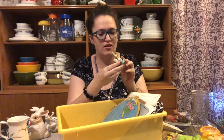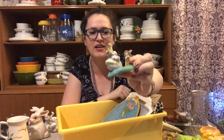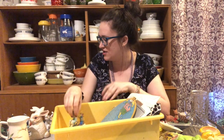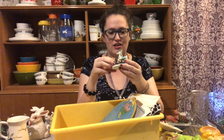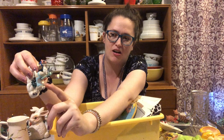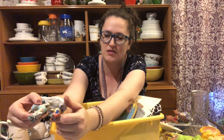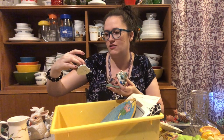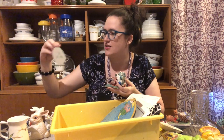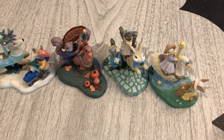We got more carousel animals! This one is a duck riding a swan, and we got a bunny — one of the bunnies is missing its ear but it's still a super cool set. And there's a winter scene too: a reindeer carousel with what looks like a little mouse family on the side. So we've got Christmas, Thanksgiving, a spring bunny, and a summer swan and ducks — a whole seasonal set. Two out of the four seem to be in pretty good condition, though there are a couple of issues on some of them.